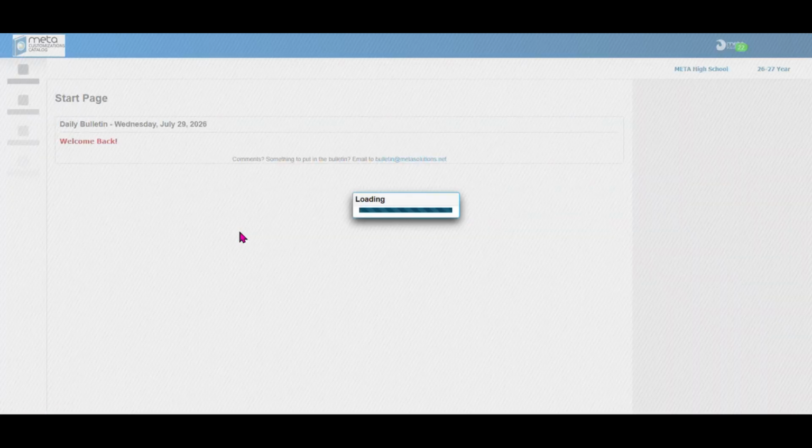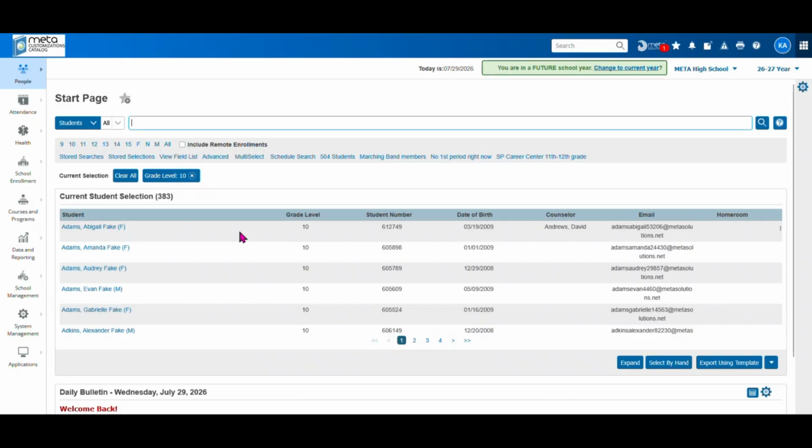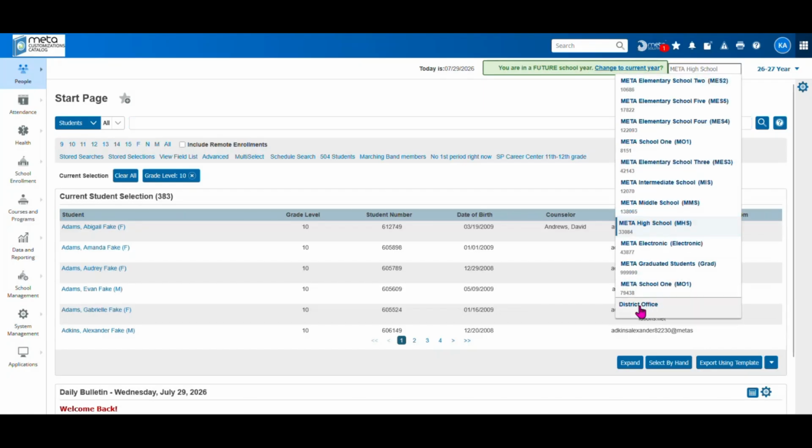Okay, so that is the end of our building checklist. If you are a building staff member and you do not do any district management, you do not have to stay for this. You're welcome to stay if you want to, but it's probably things that you may not have access to. I think a lot of you on here are district leaders, so that's fine if everyone stays. But we will go ahead and start walking you through that district list. So if you are up here in your system, I'm going to go ahead and switch to my district office now.